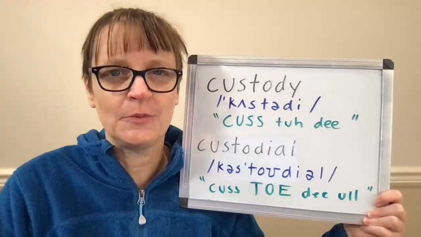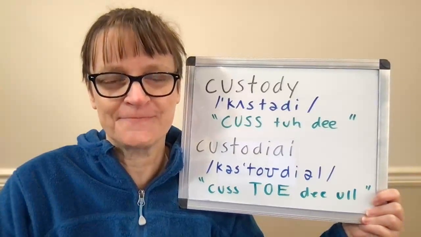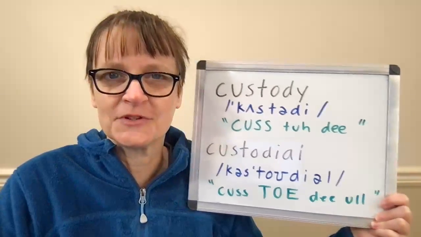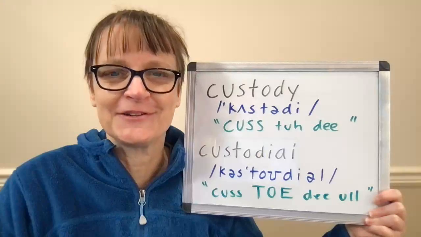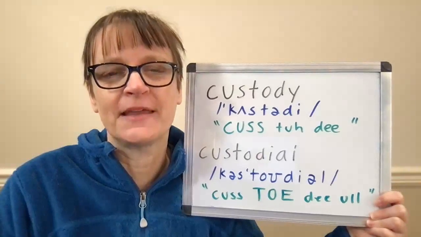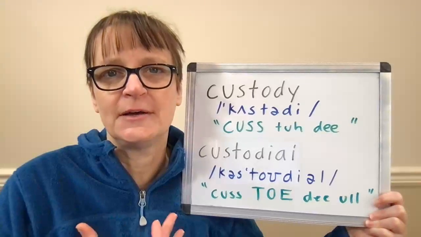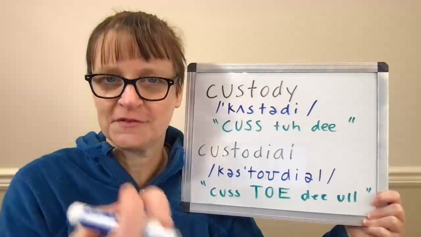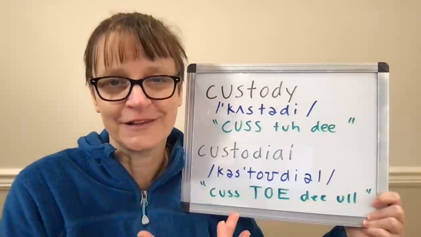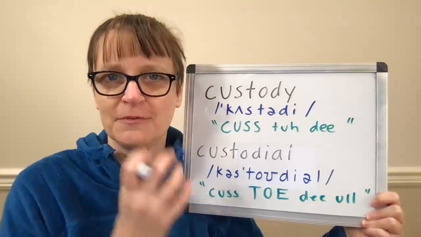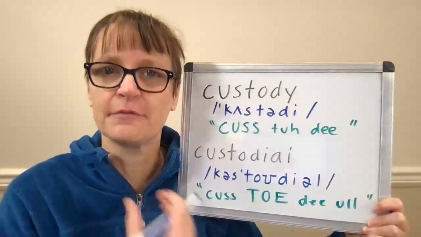In this video, we'll look at how to pronounce custody and custodial. To be able to pronounce these words correctly, it's helpful to understand how syllable stress plays a role in the pronunciation of the word. By syllable stress, I mean we break longer words into syllables, and they have groups of sounds. Some of these syllables are long and they have a clear vowel, and others can be short with a reduced vowel. So in custody, da da da, we have 3 syllables.